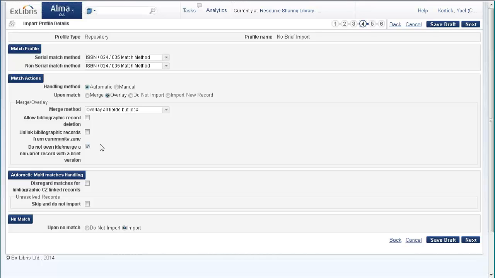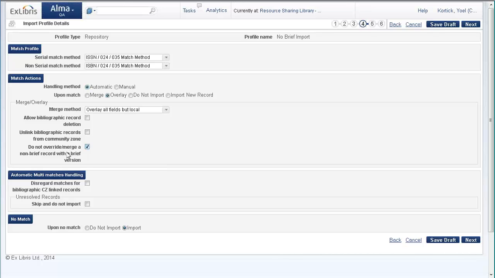Different institutions might have different criteria for identifying a brief record. In the example I'm about to show you, the rule that I have looks for a 050 field. And if there's no 050 field, it's ruled to be a brief record. But that's just for this example.